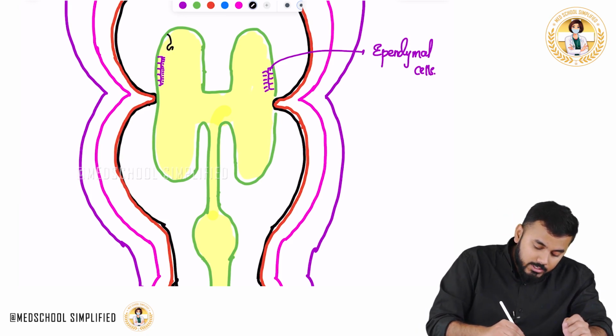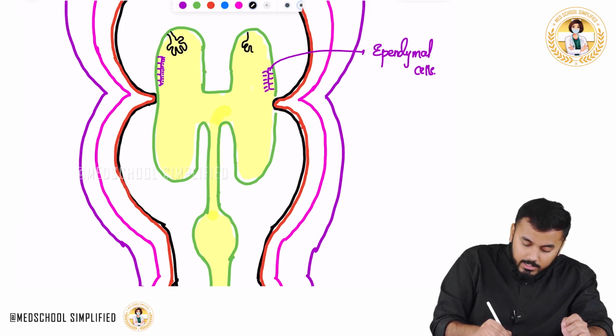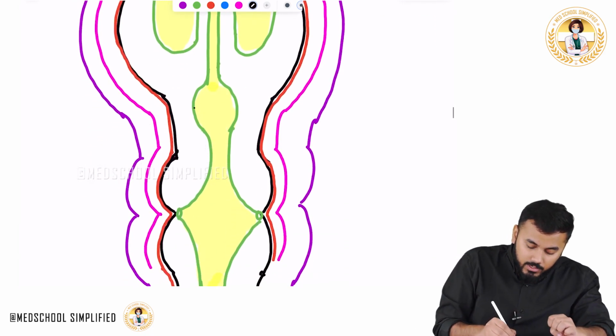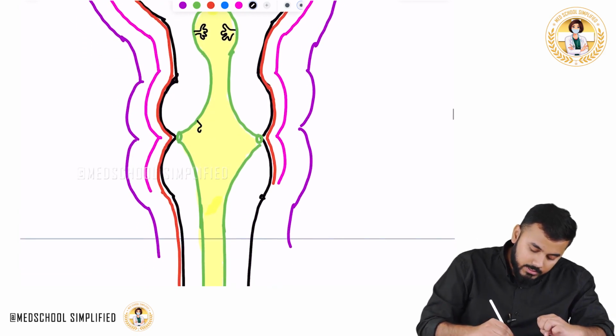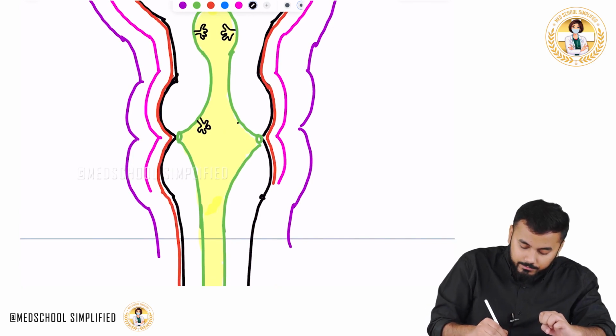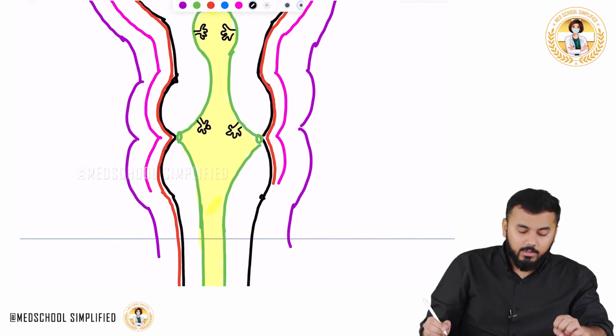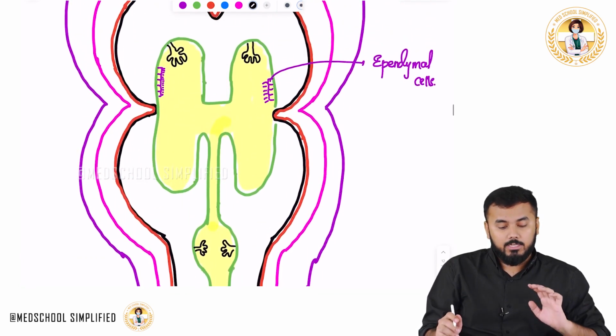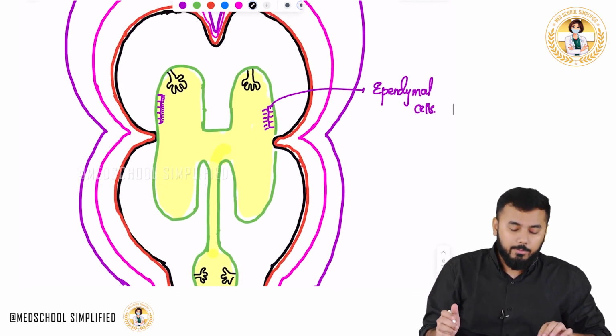Next important thing is that within the ventricles, attached to the wall of the ventricles, you have some finger-like structures in this way. You see, there are some finger-like structures hanging down from the ventricles like that. These finger-like structures are also present in the third ventricle like this, and on the roof of the fourth ventricle. So what are these finger-like structures? These finger-like structures present in the ventricles are called choroid plexus.